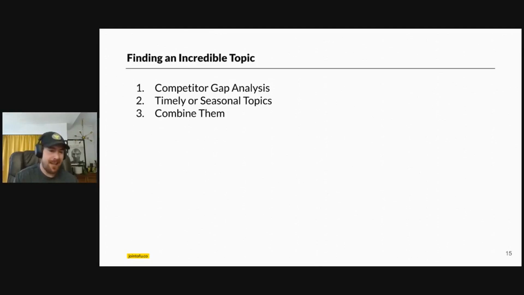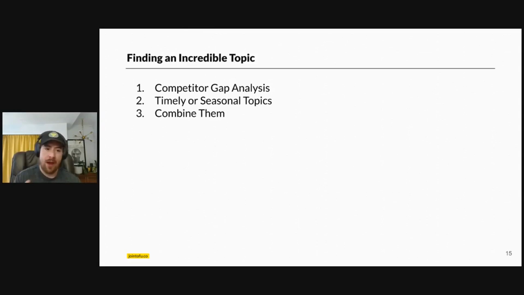So it's not just, hey, I'm going to scatter pitch 100 different people and see what sticks, right? Again, we're being super strategic. We're talking about building this ladder with maybe 5 or 10 targets. We're not pitching 1,000 different places. So we want to be really thoughtful about the topics that we're pitching. We want to be intentional about those.